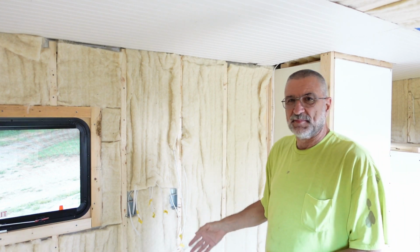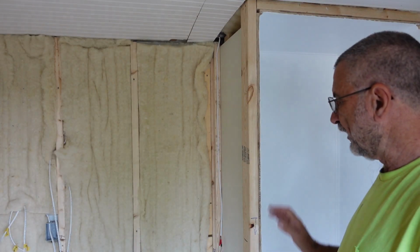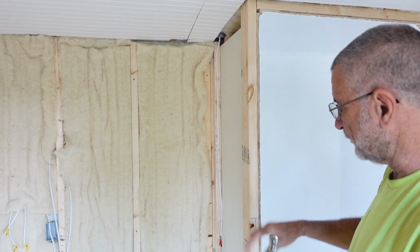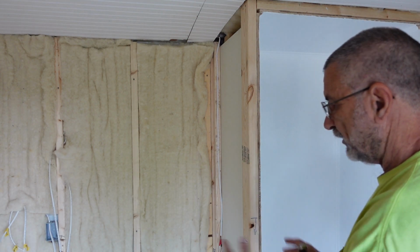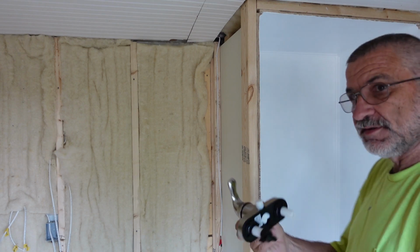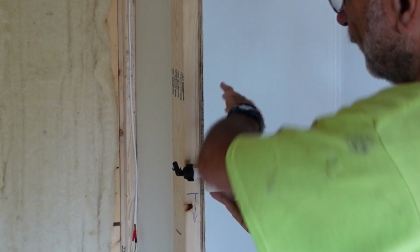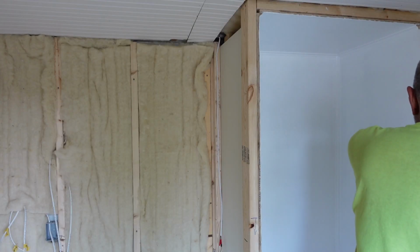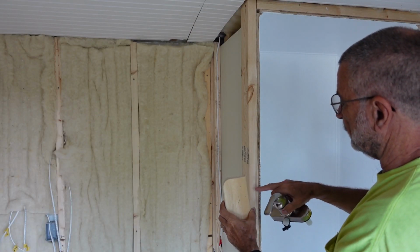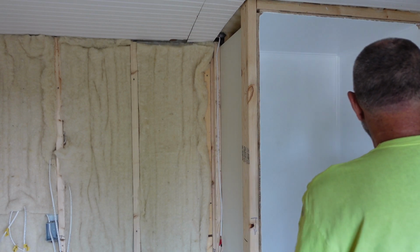And that's really exciting because I'm finally going to actually see progress that looks like progress. Now I do have a little bit of a situation here because this is the shower wall and I used 2x2s or 2x4s on their side to save space. But this is the shower faucet, and as you can see when I put it here, it sticks way out past. So really the right way to do it would have been, instead of doing it this way, I should have done it this way, and that would give me enough room.